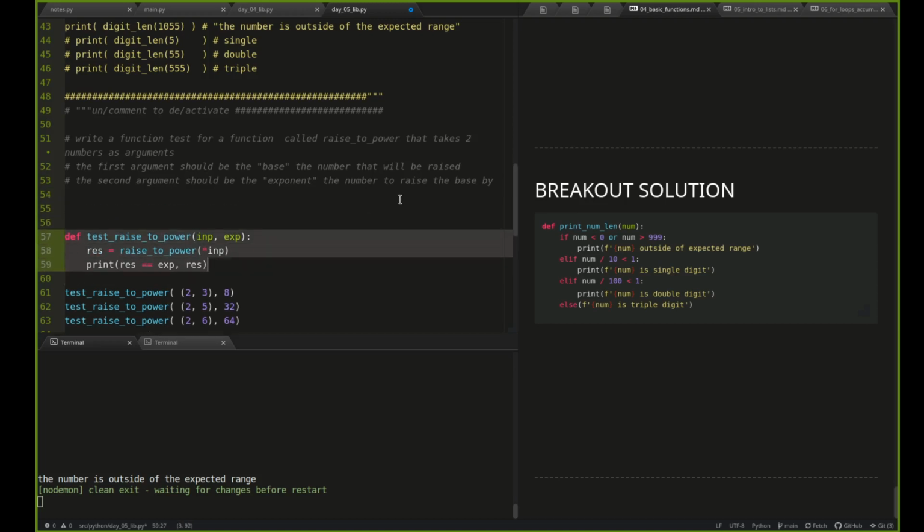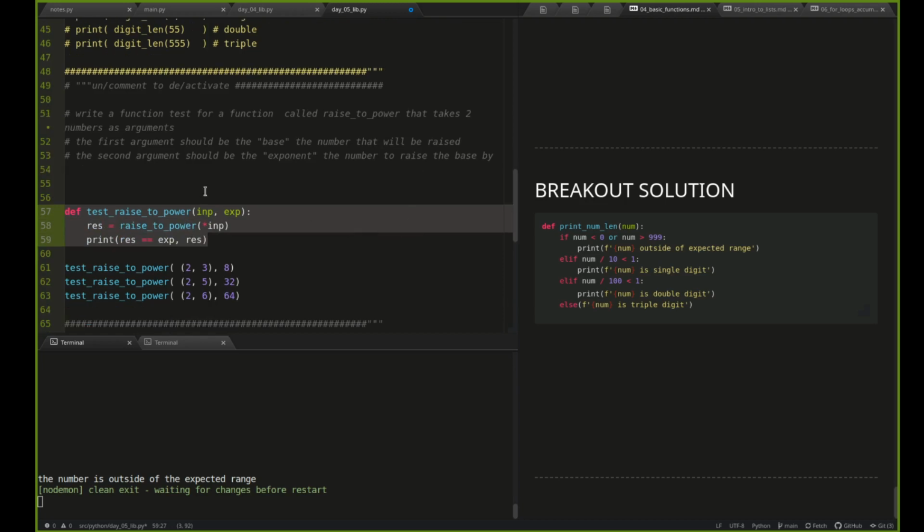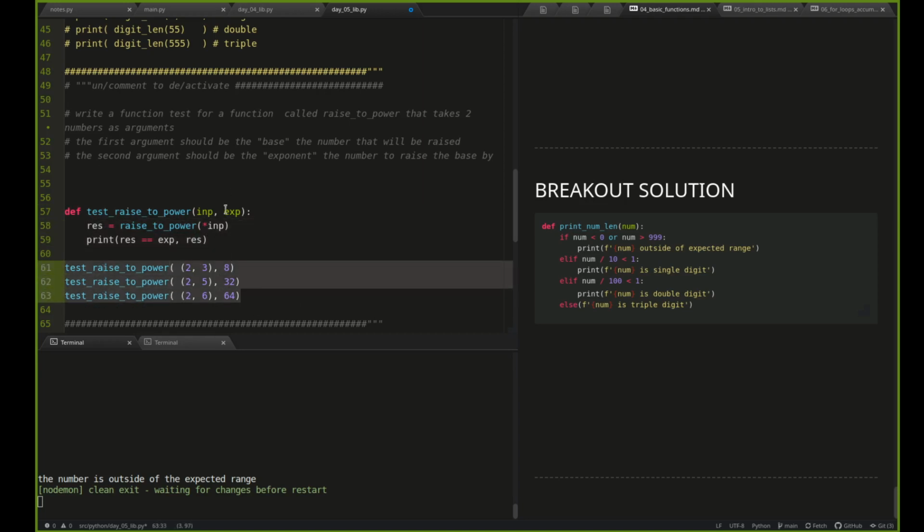But once we start getting into more complicated functions, you may want to write functions whose purpose is to run your testing logic, so you don't have to repeat it every time. Every time you want to make a new test, it's easy to just copy that function and paste a new call to that function rather than rewrite the whole logic. In this case, it's just 2 lines, but in other cases, it might be 5 or 6 lines or 10 lines to run a test, right?